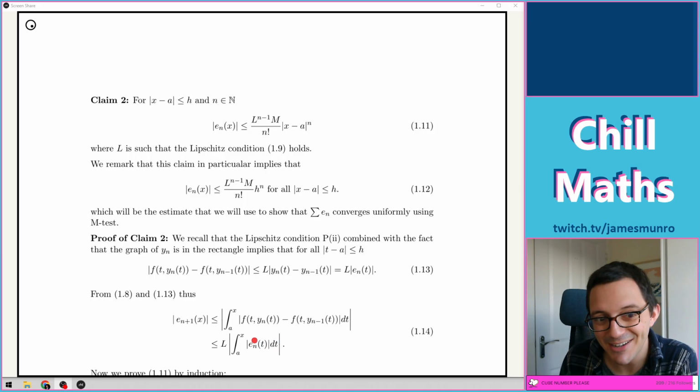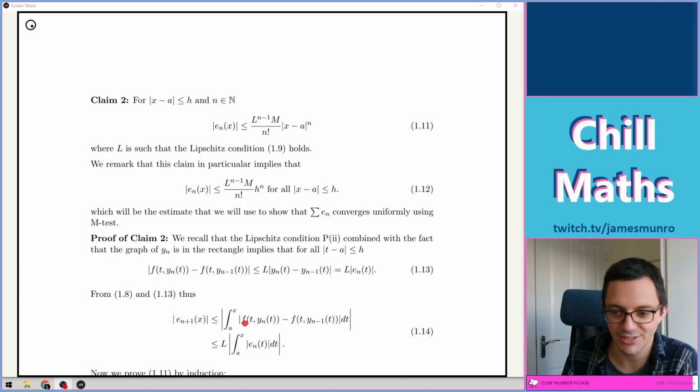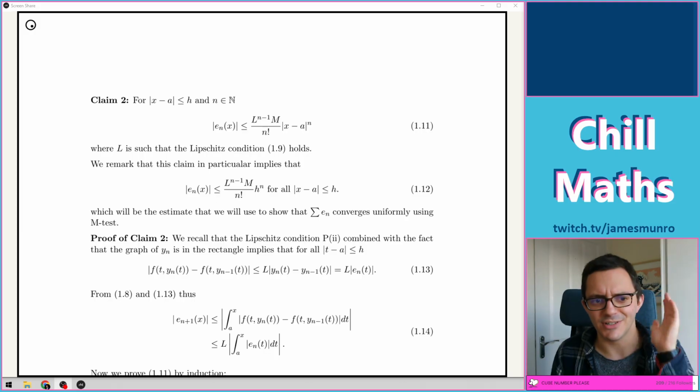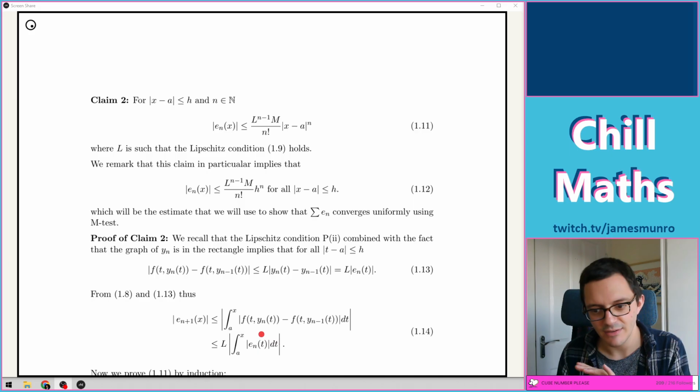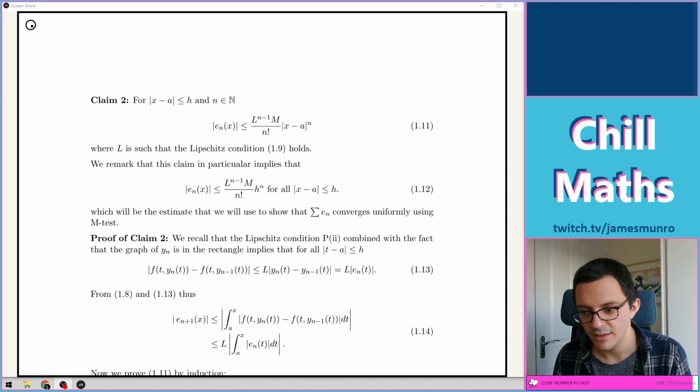So it's the perfect sort of condition if you want to get from this kind of tricky expression involving your function f to saying that it's not equal to something, but bounded by something involving some constant. I don't really care what the constant is, but some constant involving the change in the y's. If you want to do this step, then the Lipschitz condition is the correct thing to be doing. What I really want is that this be something to do with that error, that change in the y's. And it brings up the factor L, but I think we don't care about that because this thing's going to converge even with big L in there as well, probably.